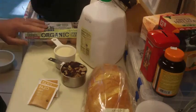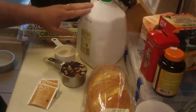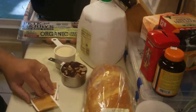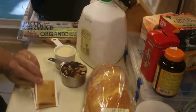For this recipe, you're going to need 8 eggs, a cup of sugar, 2 cups of milk, some of this. So I'm going to stop it right there. What you're looking at is actually fruitcake mix. Now, if memory serves me, I filmed this sometime around mid-November, so all this stuff was in the grocery store. It was just a basic fruitcake mix. It had dried pineapple, dried cherries, some nuts, raisins, and some black currants. You know, all the stuff that goes into a nice fruitcake. So that's what that cup of stuff is right there. A loaf of crusty bread and about 6 to 8 bags of chai tea.